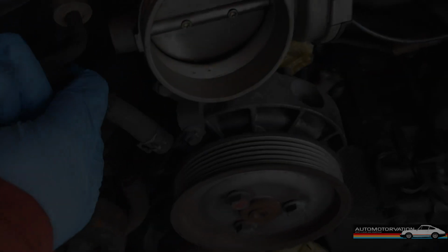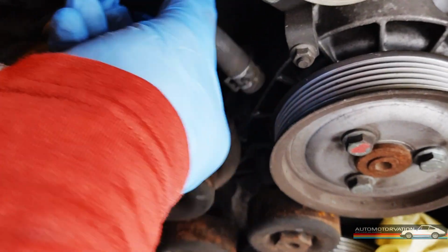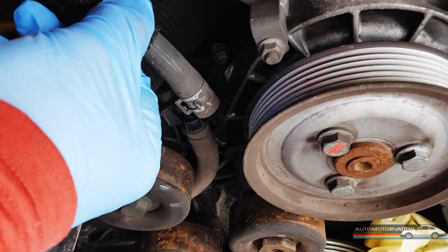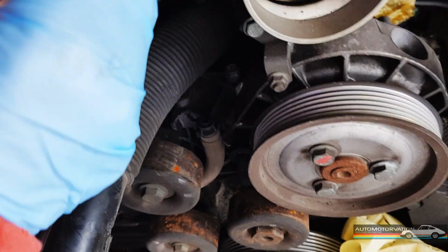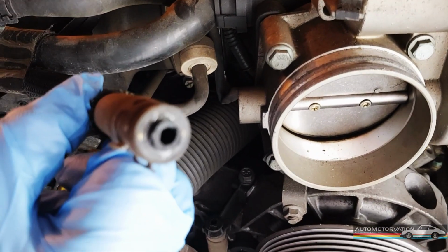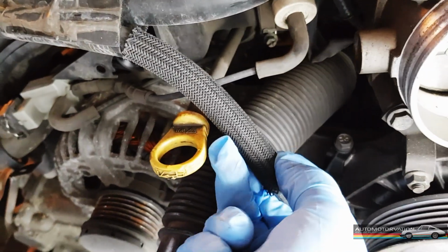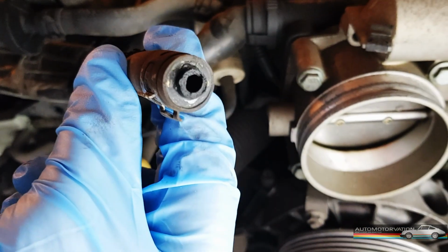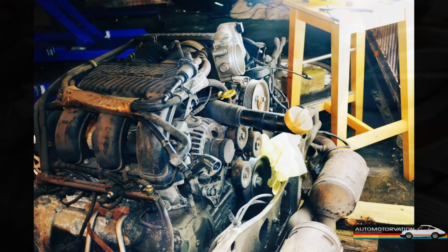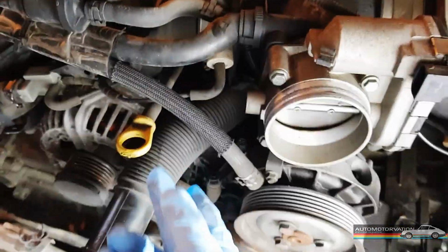Straight away, that's a funny one. So I pulled these clips. Some people have a sort of screw fastening, but these have clips. I pulled it up, and it looks like it broke the sort of plastic connector there. So this plastic thing needs replacing. I'll have to see if I can get this out of this hose, or just replace the hose, I suppose.